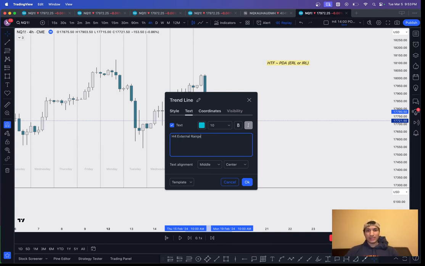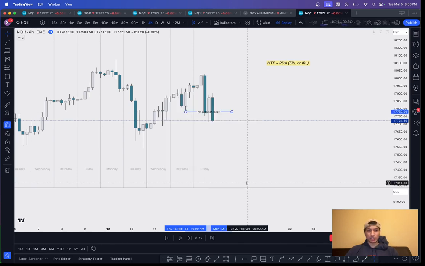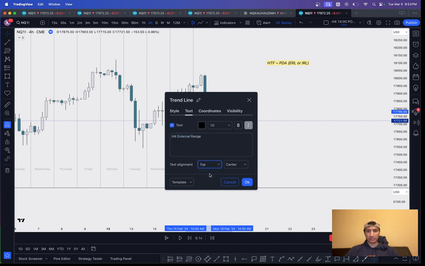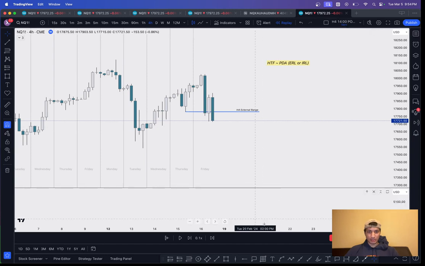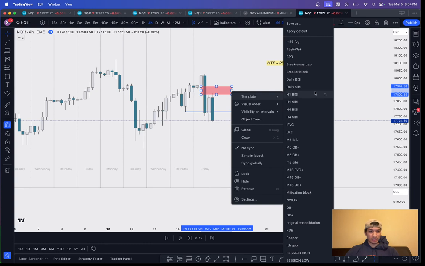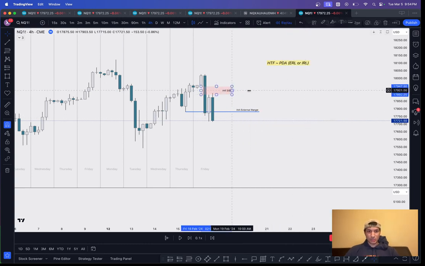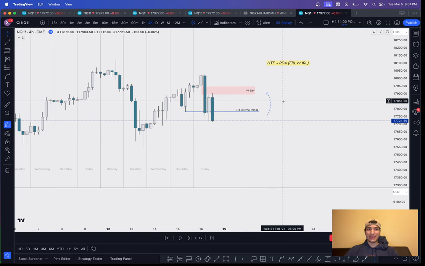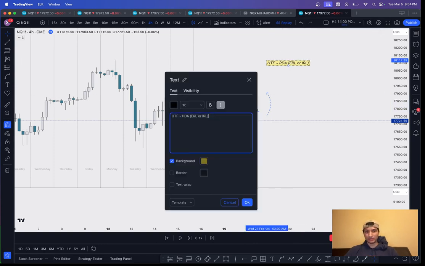The expectation from an external range liquidity purge is for price to move back internal, right? From external to internal. I think we've beat that one to death. So let's mark out our internal range. And I'll call this my H4 sell side imbalance, buy side efficiency. So we have an expectation already for price to move from external to internal. And we are going to be looking to frame an intermediate time frame market maker model, ITM structure, or MMXM, which is going to be my 15-minute chart.